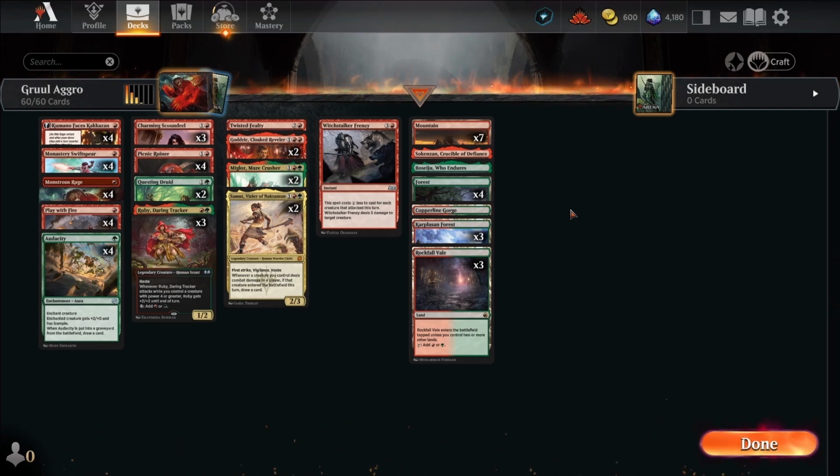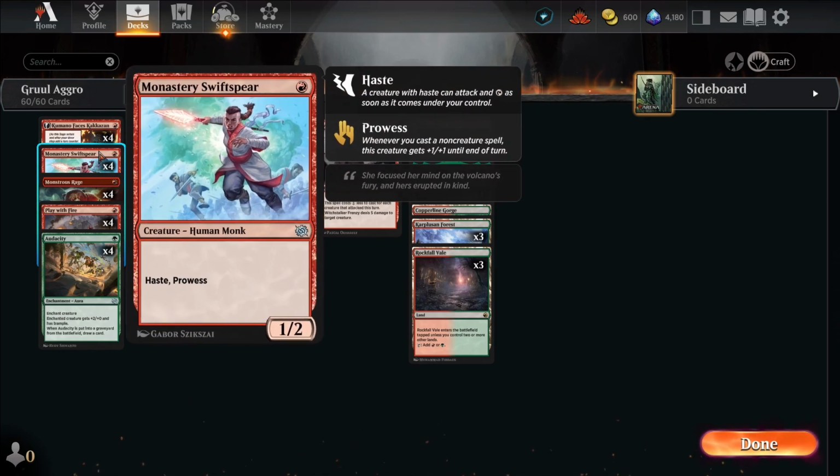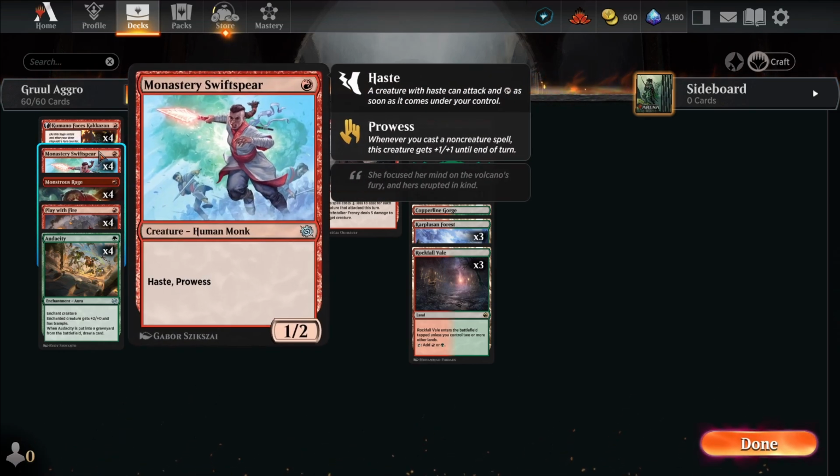Today we're playing Gruul Aggro in Wilds of Eldraine Standard. In the 1-drop slot, we have Kumano Faces Kakkazan and Monastery Swiftspear. We have 4 of each of those. This is the average mono red aggro type thing.